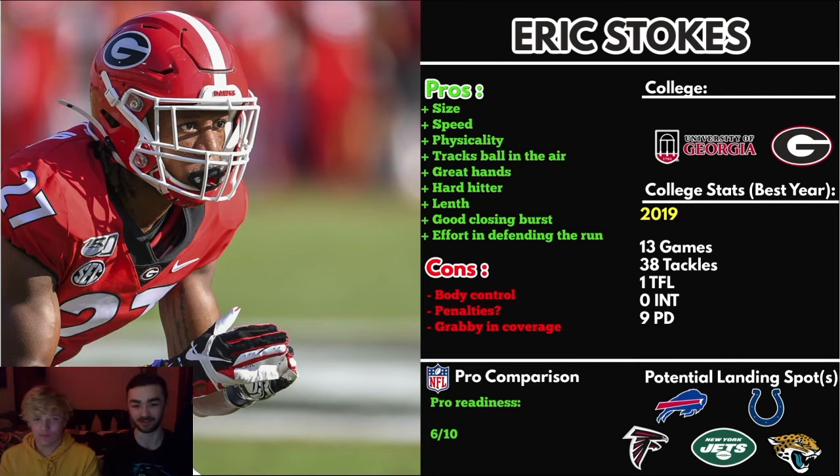And probably a notoriously impressive pro that will always live in our hearts is that he's a very, very hard hitter. If you're a hard hitter, you hit us in the soft spot. To be honest, he doesn't take any prisoners. It's brilliant to see. Again, good closing burst of energy that gets the extra 2 yards needed to make a night and day difference, and he does make an effort in defending the run down the field.